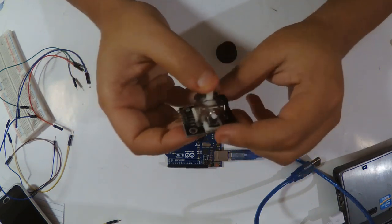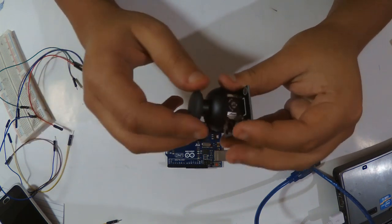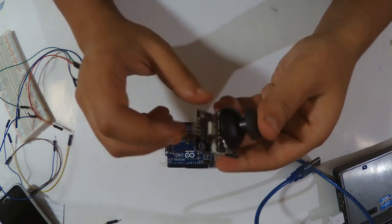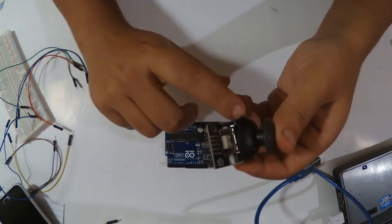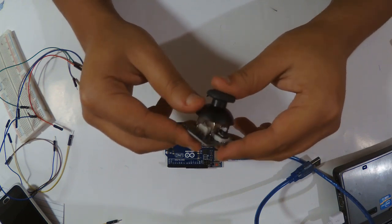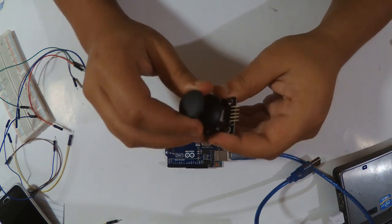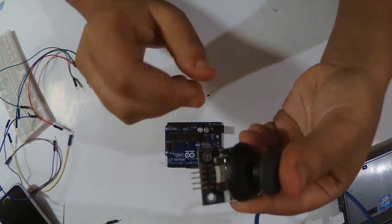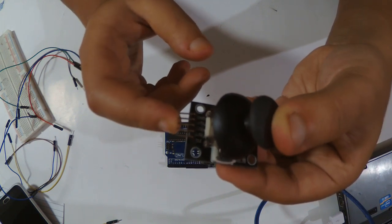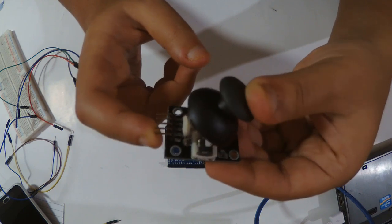We're gonna see how to use it, and we're gonna divide this little module into little codes: one code for the button and two codes for the X and Y axes, and we're gonna assemble them if we want. So the wiring is very simple. It's written here. We have ground and 5 volt, then one pin for the X axis, one for the Y axis, and one for the button.